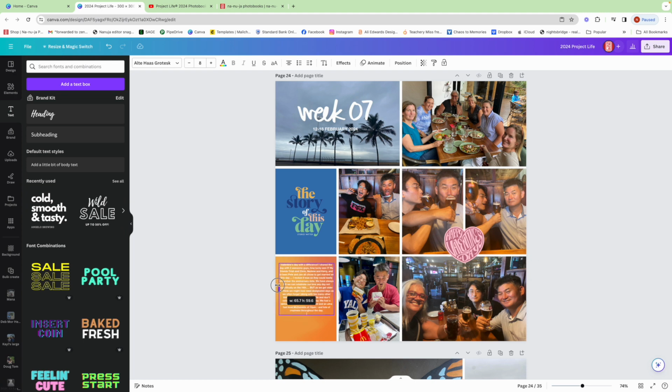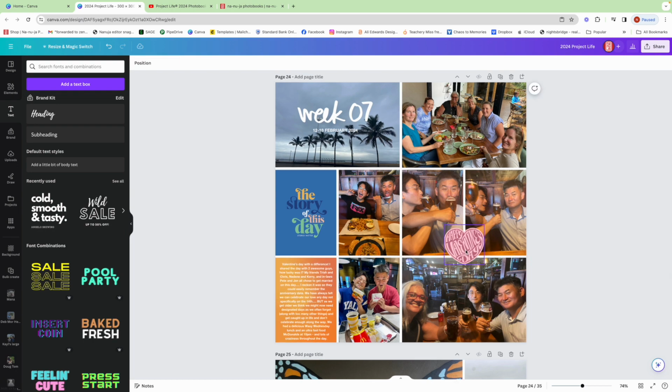And then repositioning using the side handles. Wherever you see one of those white sort of handles, you can reposition the box and change the size. And then I fit the text neatly into that small area. Yep, I'm pretty happy with that page.